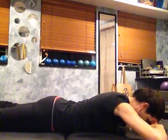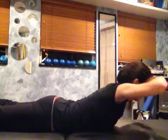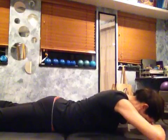Now, let's reverse that. We lift, lower the arms, lower the head. Lift, lower the arms, lower the head, and one more. Lift. Lower the arms and lower the head.